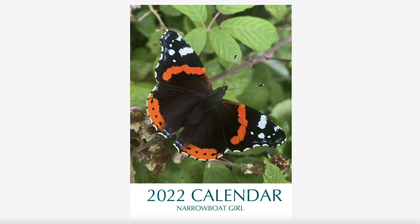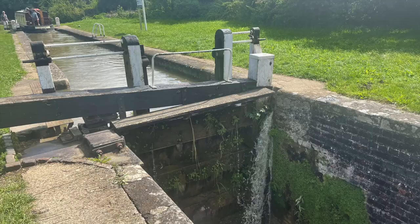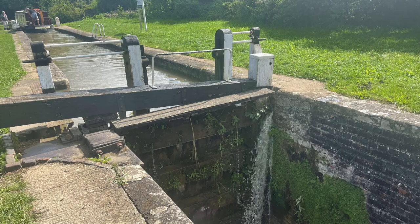This year's photos I'm actually pretty proud of, especially with some of the butterfly ones. So a little while back we were moored near Pigeon Lock, so we decided to take a walk with one of our dogs Teddy Bear, and it was actually really nice. We went up to the lock and took some photos and showed Teddy Bear.